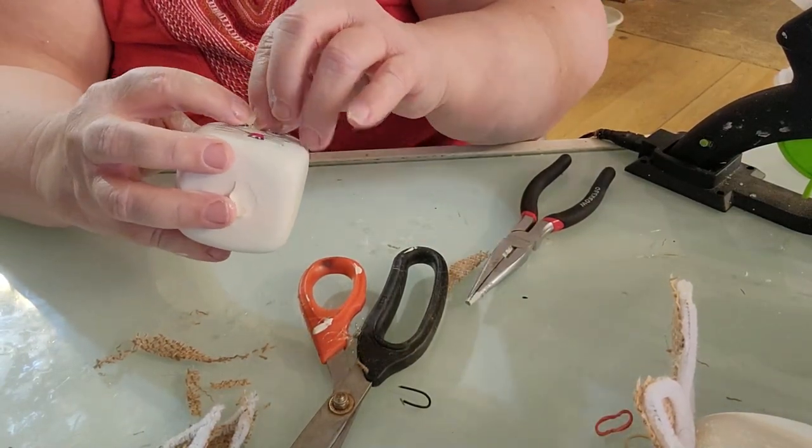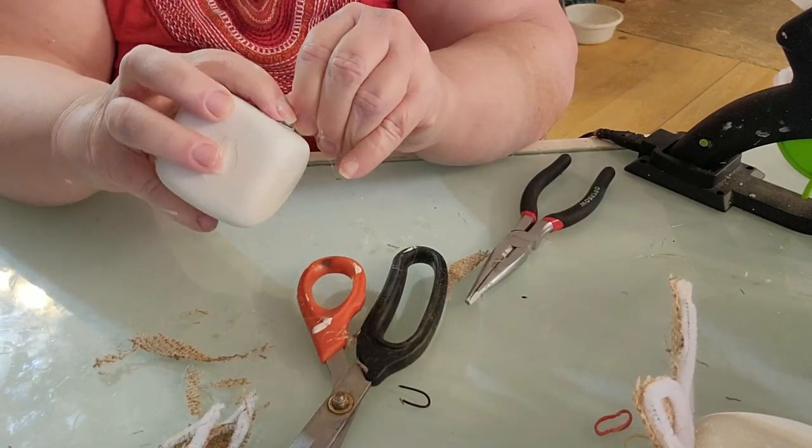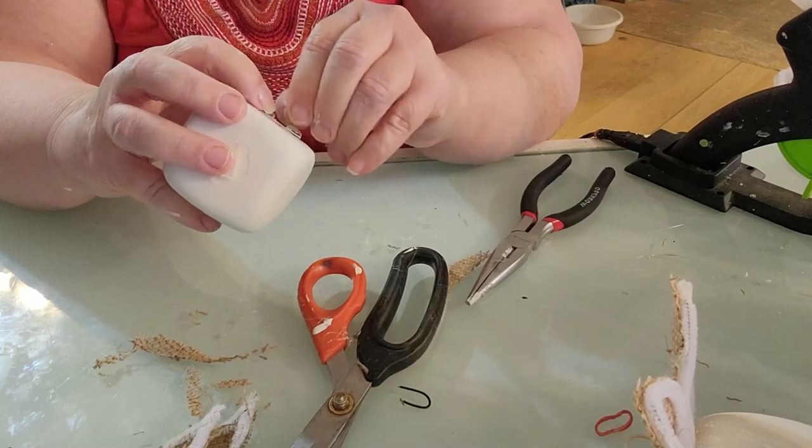There we go. Get all them glue spider webs off. I should have edited that out. Sorry about that, guys.